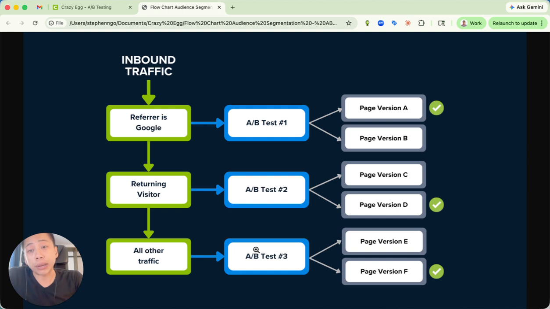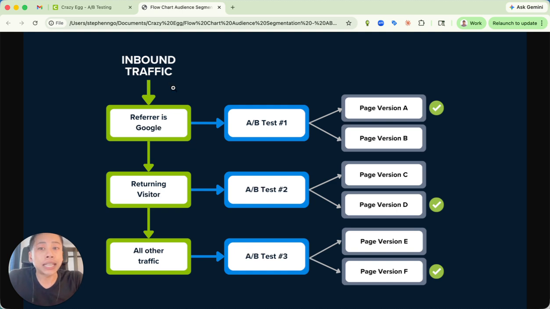As a result, for individual audience segments, I'm not only able to target and specifically test different hypotheses that are personalized based off of the individual segment, but I might be able to find out that specific messaging or value props or creative works best for different visitor segments. And so now I can try that out with Crazy Egg.